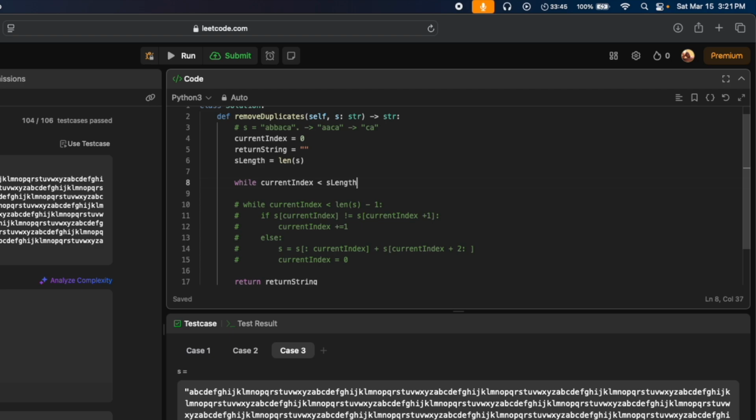The reason why I made S length out in the beginning is so that I wouldn't have to constantly have the computer calculate the length of S. Since that's not going to change, since we're no longer changing it, instead of having it calculate that constantly, I could just put that in a variable from the beginning.